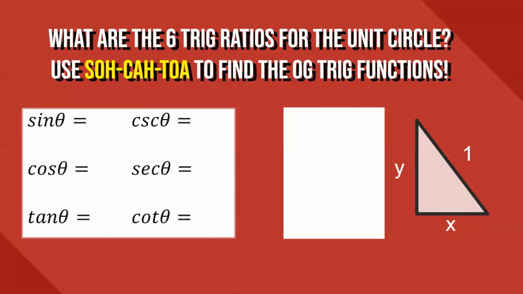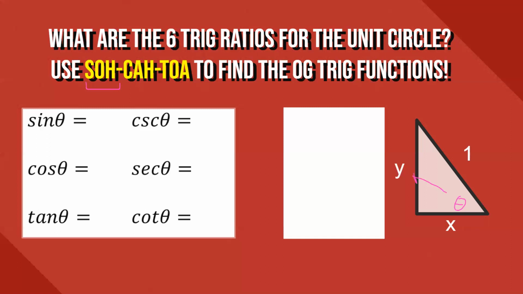Okay, so how can we relate this and redefine our trig functions now that we have regular functions and reciprocal functions? So let's take it back to SOHCAHTOA. Like I told you guys, it always just goes way back to SOHCAHTOA. It's our lifesaver. So for the unit circle, how do we define sine? Here's our little special right triangle over here on the right. Here's angle measure theta. If I was going to find sine of theta, remember sine is opposite divided by the hypotenuse.